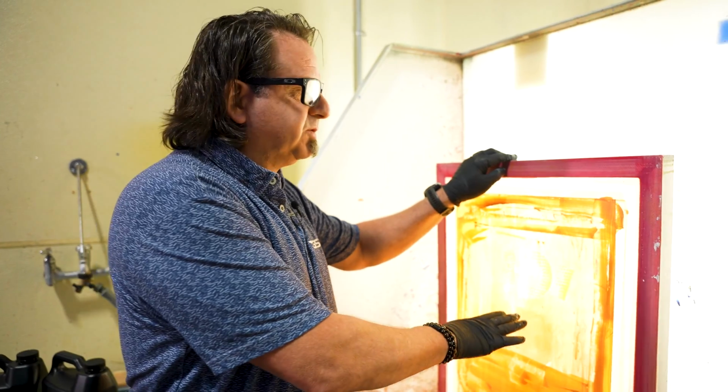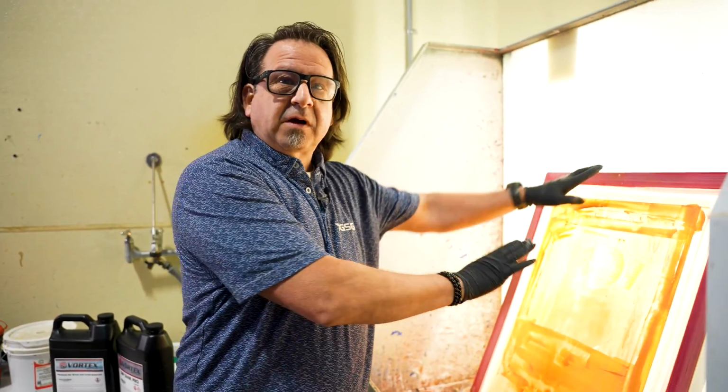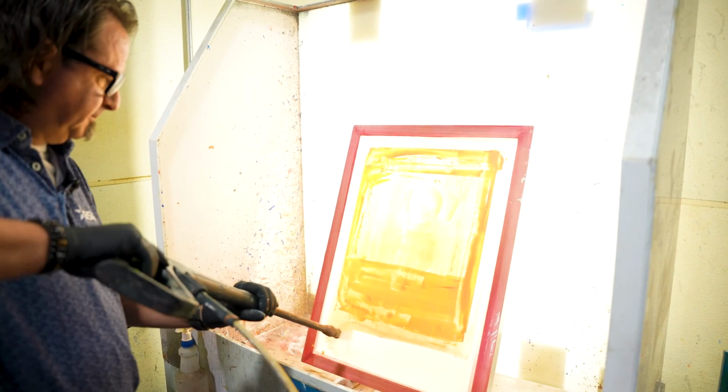Now we're going to go ahead and pressure wash it. We want to make sure the print side of the screen is facing the back of our washout booth so we don't get any kickback from the pressure washer hitting the inside of the frame.